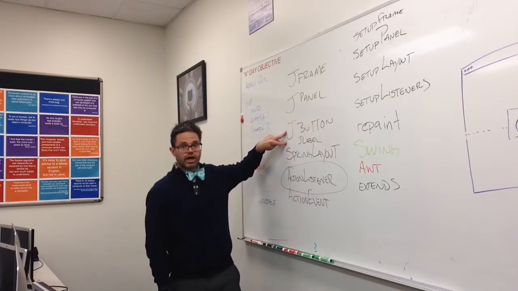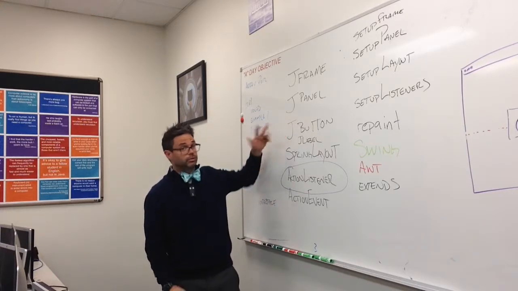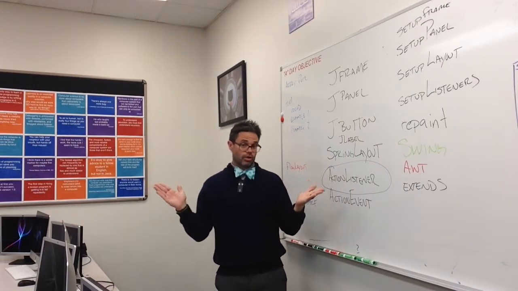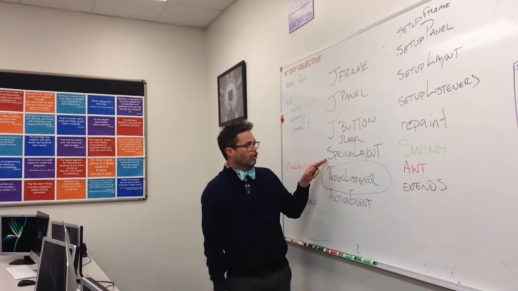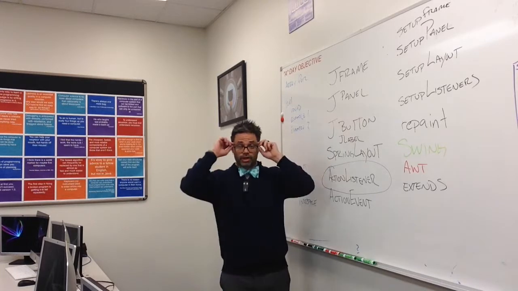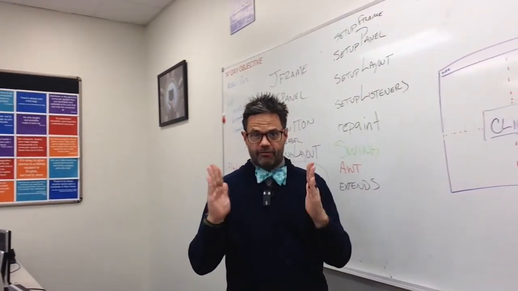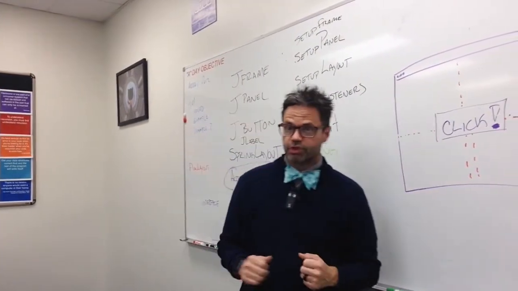Some of the components we use most often are JButton and JLabel. A JButton, just like it sounds, is a button, and a label holds some text. Something we can click on? No. Something we can actually see and read? Yes. The layout we'll be using in class is going to be a spring layout. A spring layout allows us to have a bit of a spring, a way to squish between things.